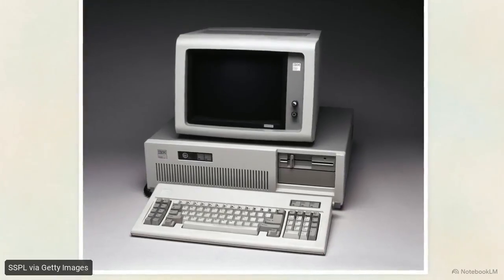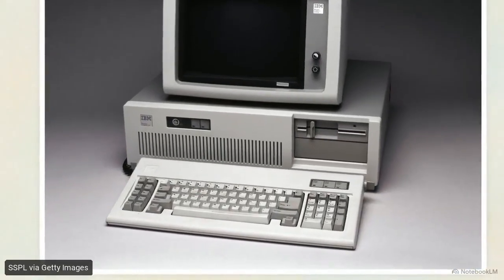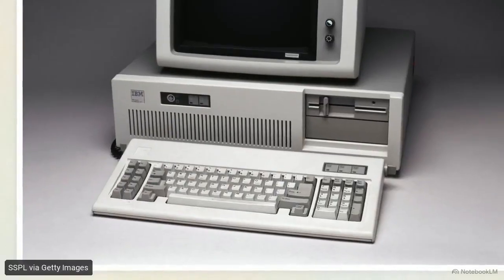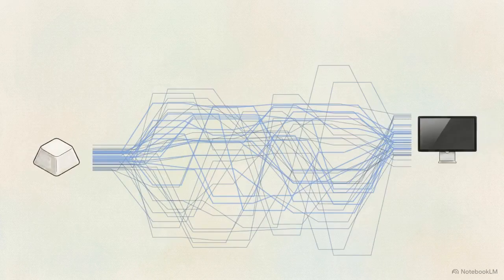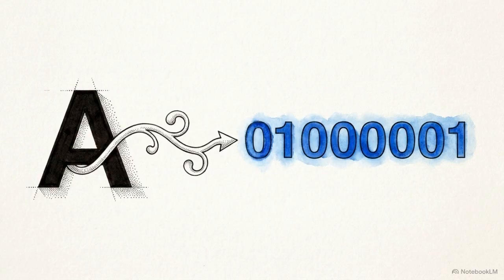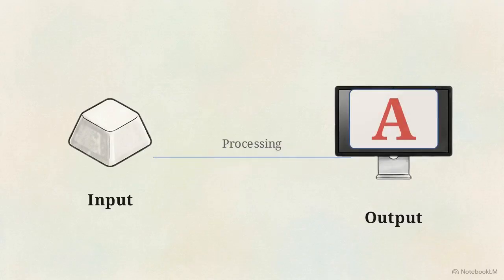It is the first major job of any computer system, accepting the commands and data that you, the user, give it. Seeing that letter appear almost feels like magic, but behind the scenes, there is a massive invisible translation happening in the blink of an eye. A computer isn't doing magic. It is simply an incredibly fast translator, taking your physical tap on a piece of plastic and turning it into a visual result you can understand.